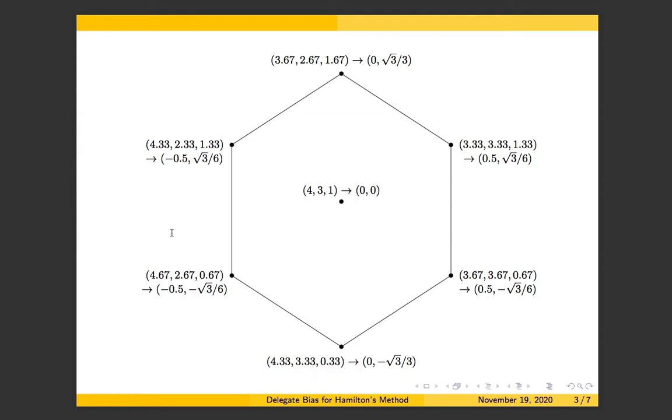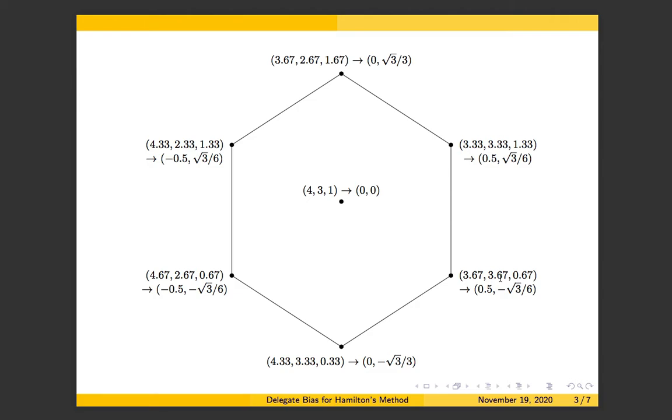Okay, so here's a hexagon. And notice it's a 4-3-1 hexagon. So candidate 1 is apportioned 4 delegates, candidate 2 gets 3, and candidate 3 gets 1 delegate. So what I've shown you here is sort of a standard transformation, a standard way of taking this hexagon, which is living in 3 space again, right? There are triples here, right? There are 3 coordinates here for these points. So this point here is where candidate 1's quota is 3 2/3, candidate 2's quota is 2 2/3, and candidate 3's quota is 1 2/3, and so on, right? You have a triple of quotas.